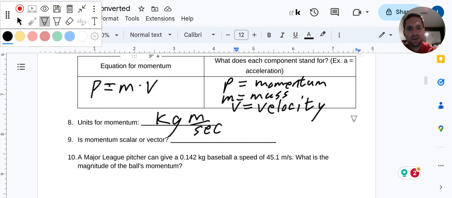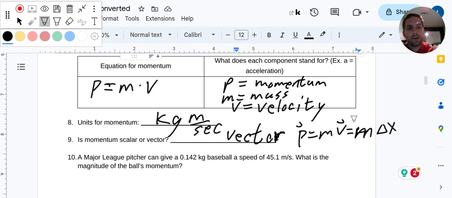And because displacement is a vector. So, vector. The reason for that is because P equals mv, because v is a vector, and if you solve out what v is, displacement, which is also a vector, over time. And that little arrow on top I'm writing, that's a little vector symbol, just to say that's a vector. So vector, vector, vector, they're all related.